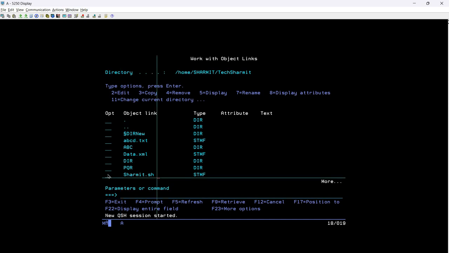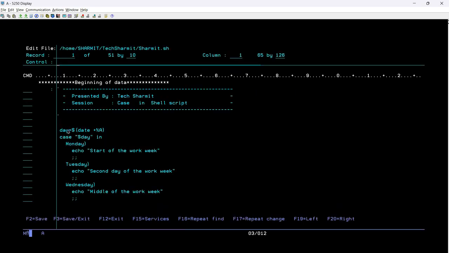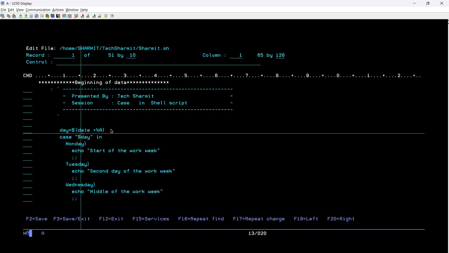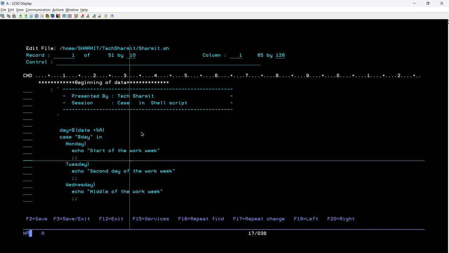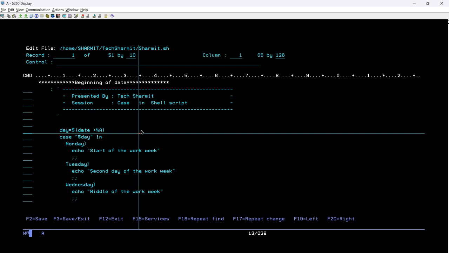Okay, so I think now this part is clear to all of you. Now if I talk about customization, you can change the value, like this day value you can accept from the user. It is up to you as per your requirement. Apart from this, you can change the names of these values. Let's say instead of Sunday, Monday, Tuesday, you select MON, TUE, so accordingly you can customize. Instead of printing this message, you can customize your own message. So nothing is fixed. You can customize it as per your requirement, but for now I think this is one of the best examples, and it is giving you a clear picture of what we are doing here.